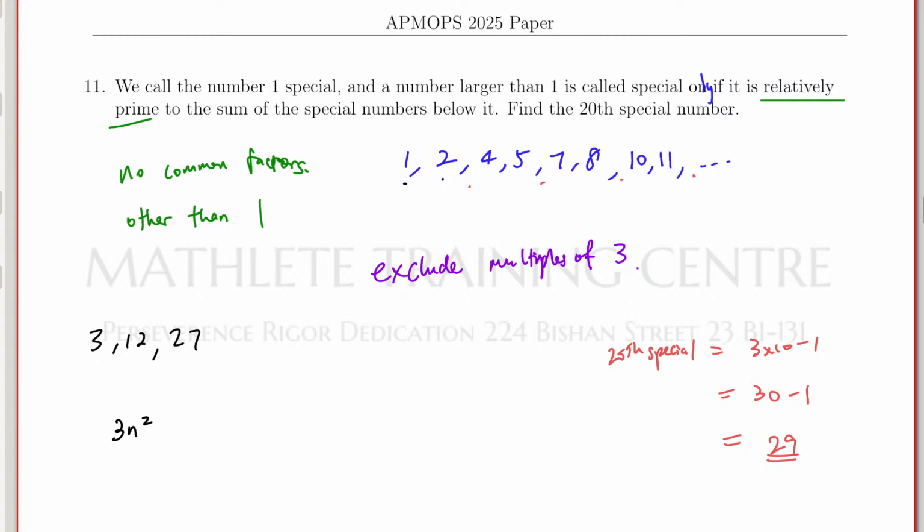And what that means is that you cannot add multiples of 3, right? Okay, you cannot add multiples of 3. Now, what about the next two? Why can the next numbers be added? For example, if I exclude the number 9, 9 cannot be added. How do I know that 10 and 11 can be added? Because when we reach the sum 3n squared, what is the next number? The next number is actually of the form 3n plus 1. Right. So 3n squared and 3n plus 1, do they share any common factor? You realize the answer is no. Why? Wait, let me try to erase a bit and explain.